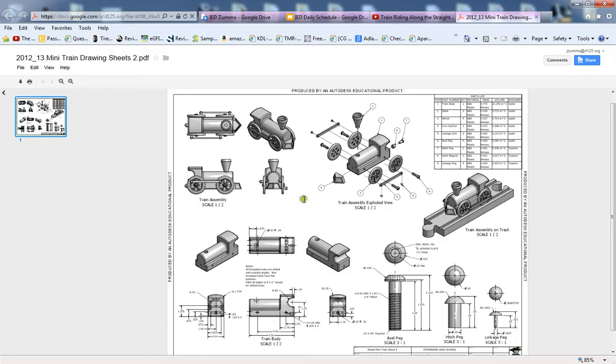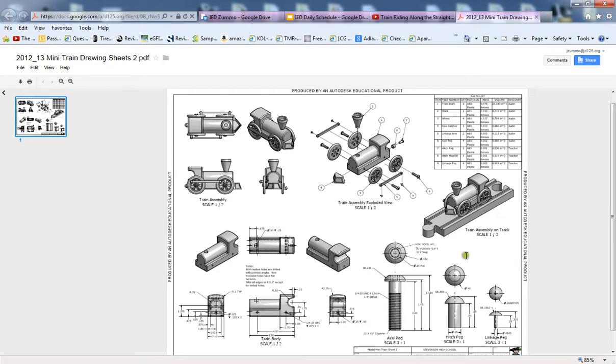Also, I'll see here some of the documentation that I'm going to need to put on for my drawing sheets. Basically, what I find here is that I'm going to have to create one assembly file to do these views here. I will then take that assembly file and do a save as, and create a separate second assembly file and bring in a track piece. I will show you how to do that, and we're only going to bring in one track piece and then leave that file as is, because that's how we're going to get this nice isometric view of the train actually on the track.